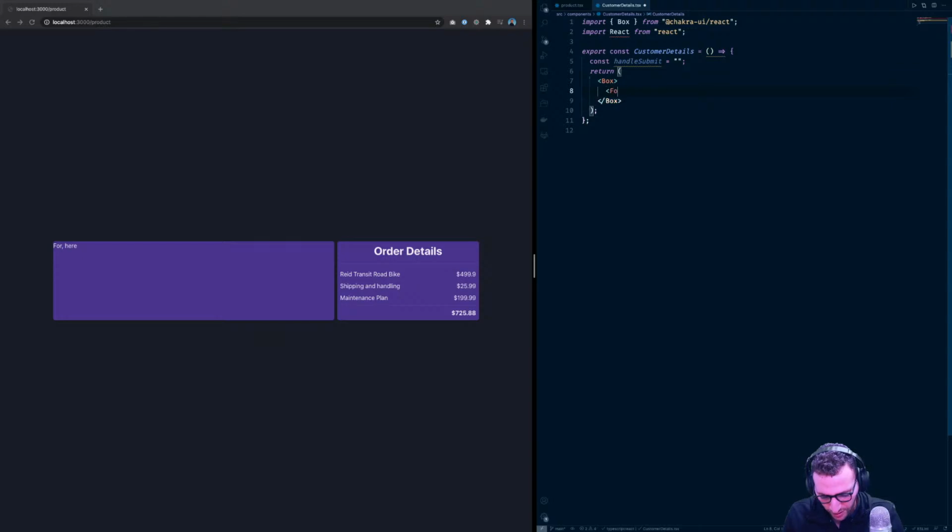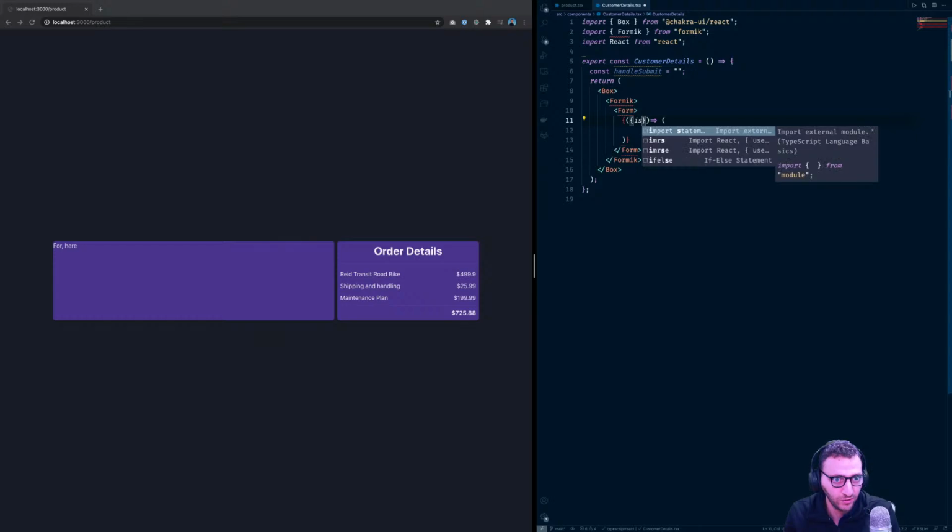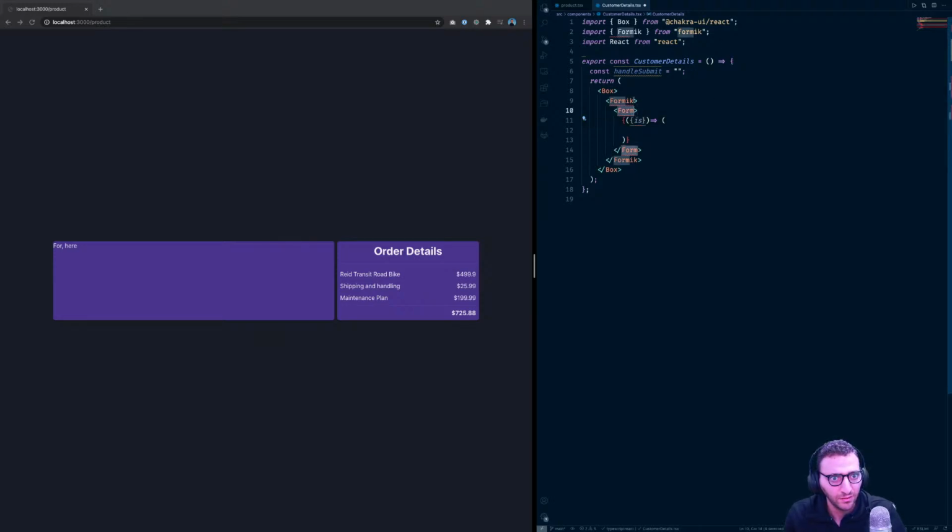So let's have a Formik component here, and then inside that we will have a form, and then we will have our render props, the awesomely annoying render props, which is a function that returns stuff, right? The first thing I need to have here is is submitting, just to start with.